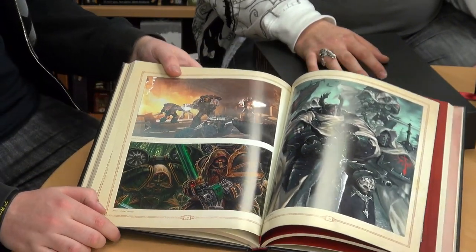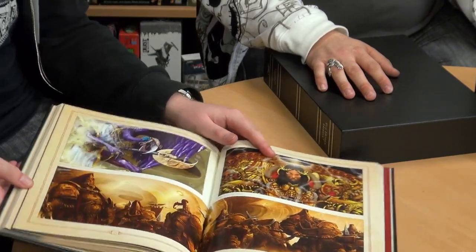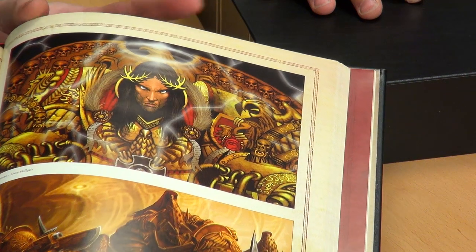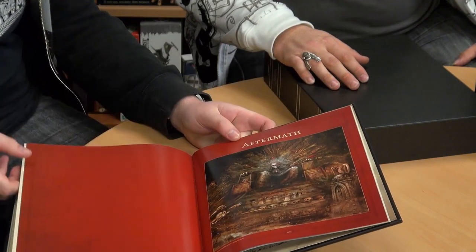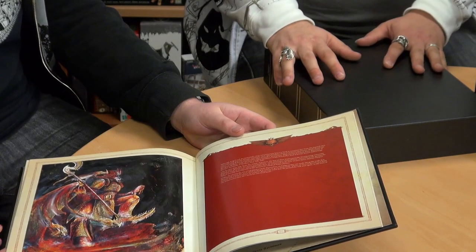Book two of Visions of Heresy with the demon Horus on the front — again a lot of the same, it's an awesome art book. If you want inspiration and have disposable income like Dave obviously has, this is what you get. Even the demons look great, and there's another rendition of the Emperor — a little bit different again. I don't think anyone's really pinned down what they want the Emperor to look like — they're leaving it open. There's always that classic artwork of the Emperor and Sanguinius lying dead facing off Horus — very gaunt face, very angular features. He almost reminds me of a Native American. We don't even know about his origins definitively.